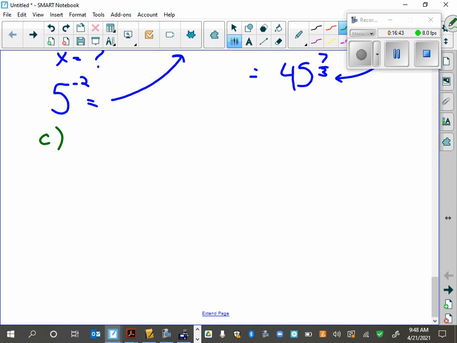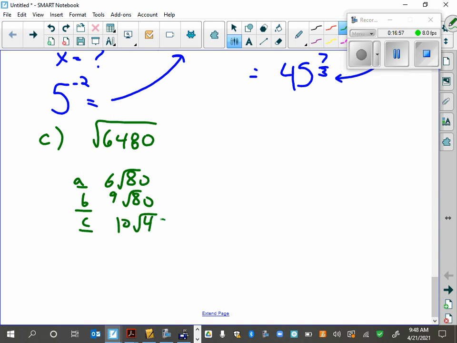Now, we had something like this. In fact, we had exactly this on the test. And it says simplify. First of all, this is the only one that's completely simplified. 80 is 16 times 5, and square root of 45 is 9 times 5. So your eyes should go immediately to D.